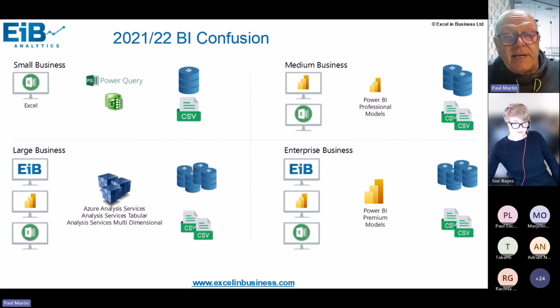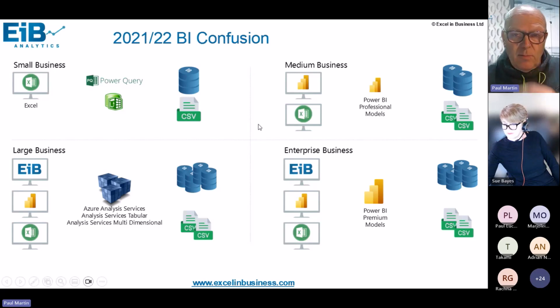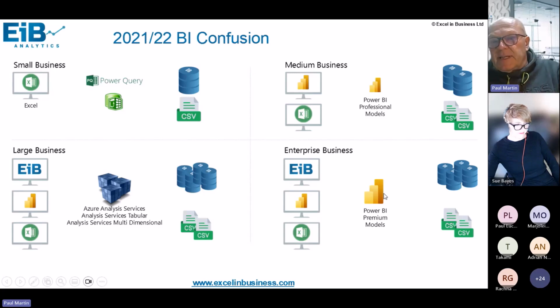Now, all of these architectures, to be honest, work well in isolation. But where they don't work well at all is if you get it wrong and you decide to move to another one. That is pain in terms of cost and in terms of rework. And in some cases, you may almost have to start again. So that's not good. Now, the sharp-eyed amongst you might be thinking, well, hold on, the medium architecture and the enterprise architecture are almost the same. So why don't you get rid of these customers and push them to this one, get rid of these customers and push them to this one. And then if you have to upgrade from that one to that one, well, that's not particularly difficult.